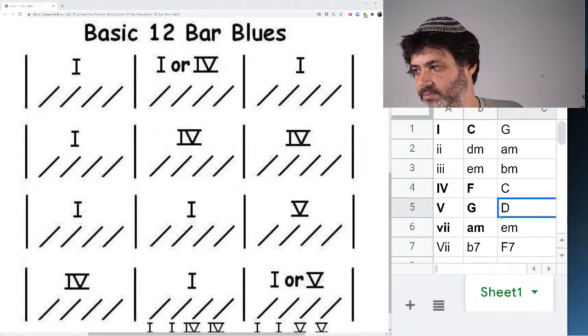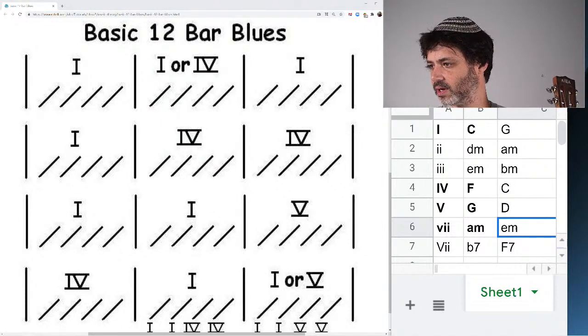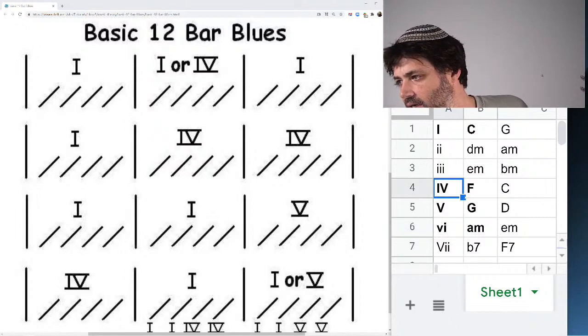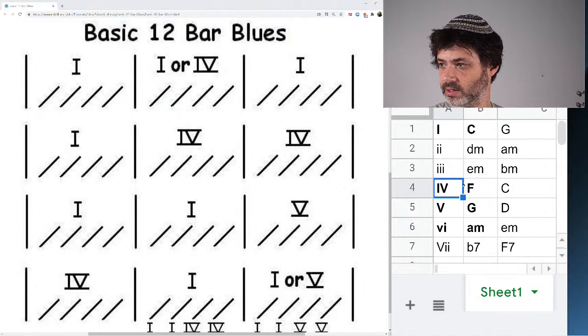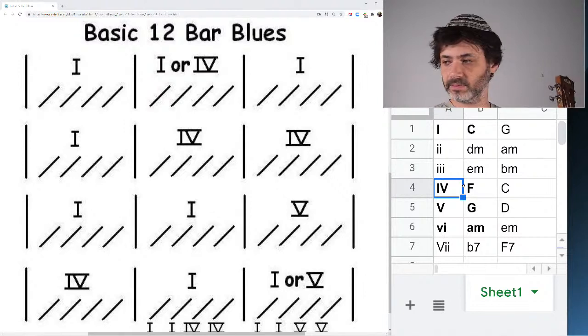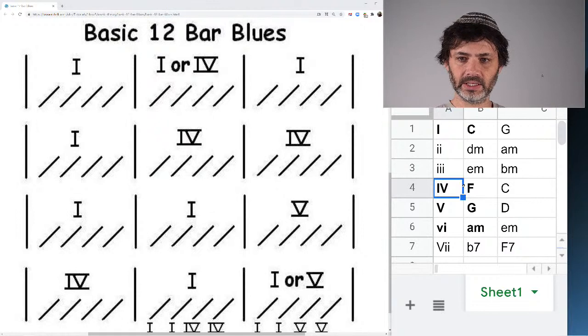Well, where is E? Your Roman numerals are wrong. Yeah, your Roman numerals. No, but hold on, what did I do? Oh, yeah. Sorry. I have an extra I there, don't I? There you go. So E minor was the 6th, right? E minor is the 6, correct.